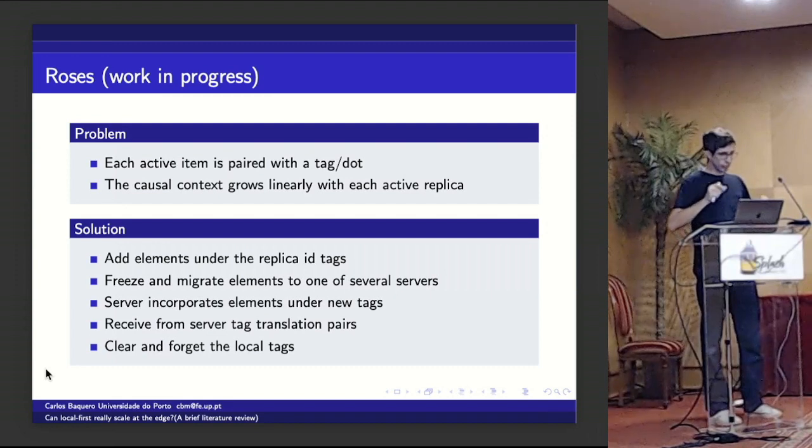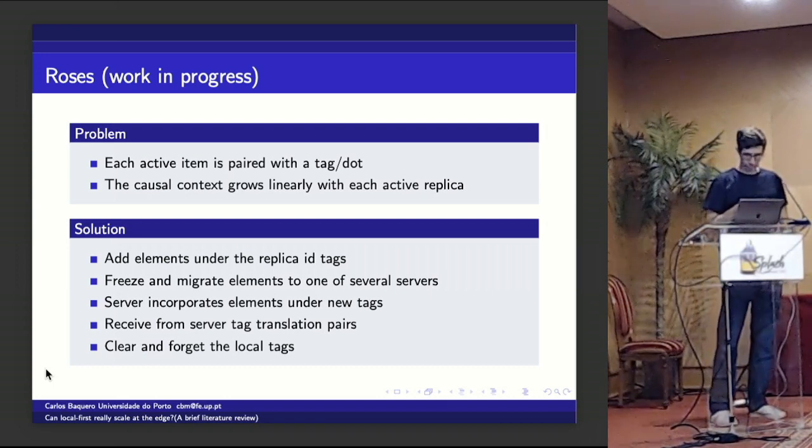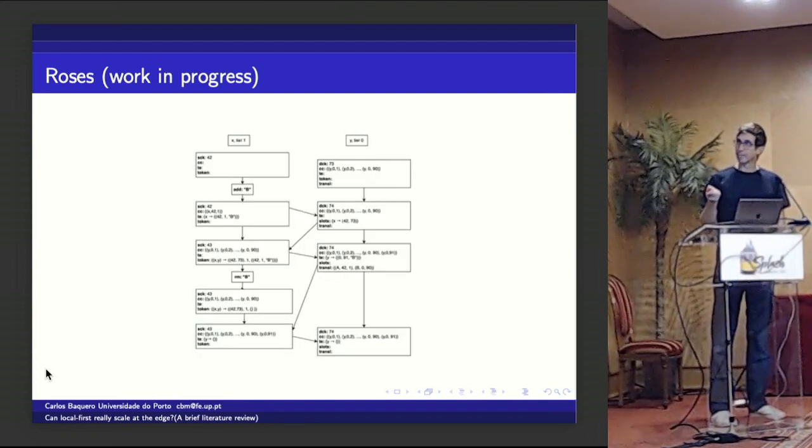So while we were growing horizontally in the number of different nodes, now at the server side, we grow vertically because we are creating more numbers for all the clients that we are serving, okay? So this is kind of the intuition. When I get to see the translation, I can locally forget the local tags. So I get rid of the local tags. And this is something unreadable that shows all the process.